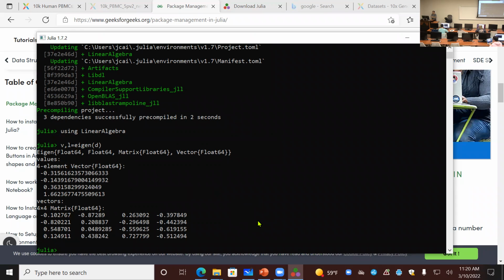Okay, so that's just an introduction to Julia, and you're ready to play with this and maybe try some of these functions, multiplication between matrices. Any questions?